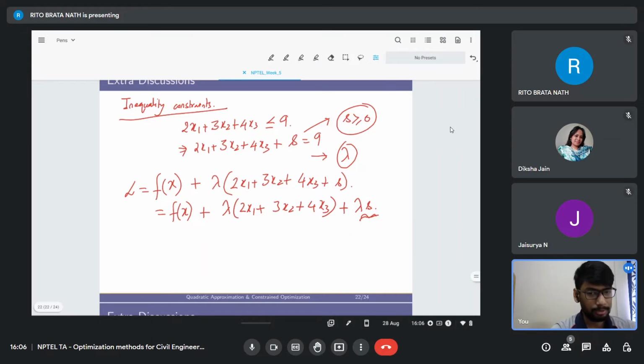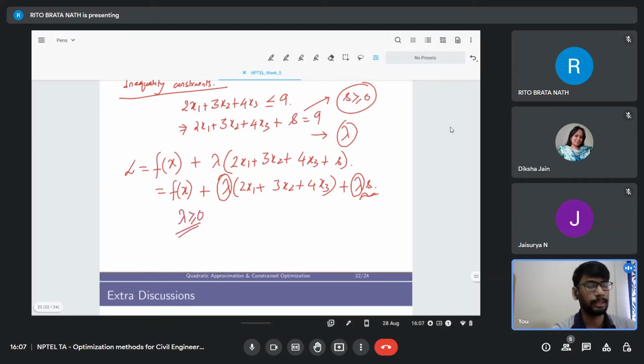You may not notice it right now, but later when you go through next week's content, you will see that there are some restrictions on the lambdas. These lambdas cannot be negative in those cases, so they have to be greater than or equal to zero. I think I have not written a minus 9 here, so there should be a minus 9 as well. In those cases, you can ignore the slack term from your Lagrangian and just consider the other term, but you have to add the extra constraint lambda greater than or equal to zero in your equations. That's the main idea, the mathematical background of inequality constraints.